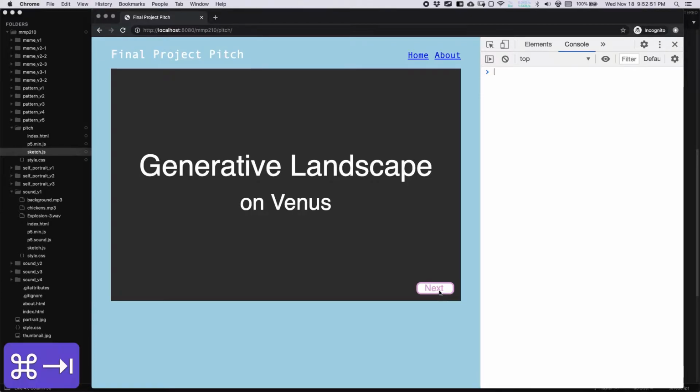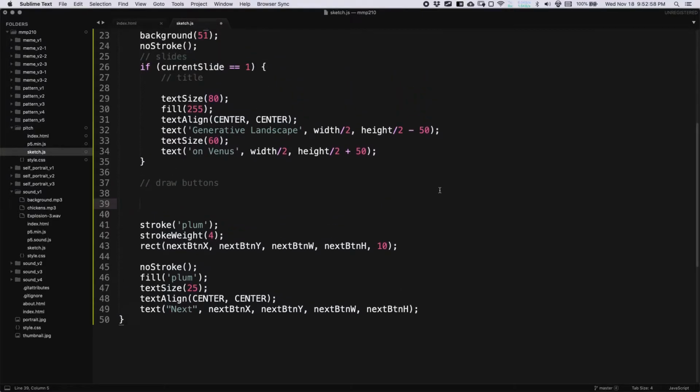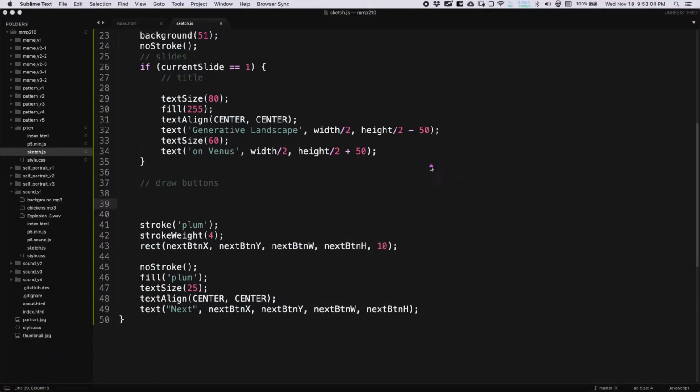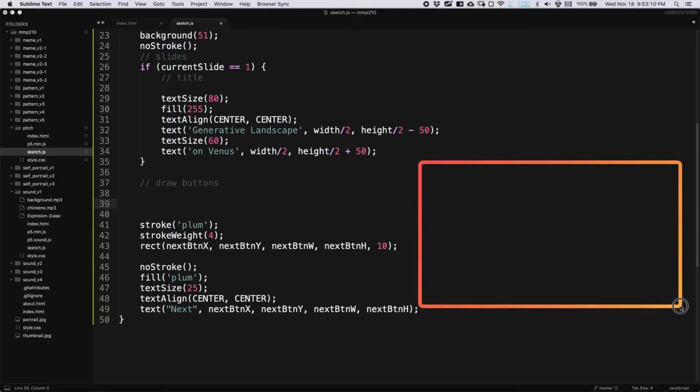So let's get a hover state. And so this is where the first time we're going to use our collision detection code. So let's just review that real quick because we are going to use it a few times actually. So this is from a couple weeks ago. We made the rectangle buttons for this sequence, we made the rectangle buttons for the sound sampler. These ones are going to be a little bit different because we're not drawing from the center.